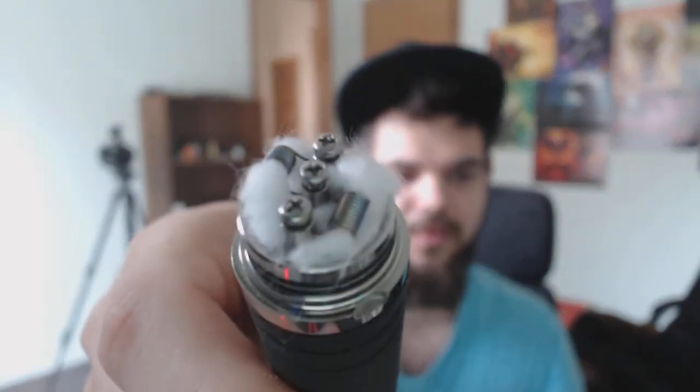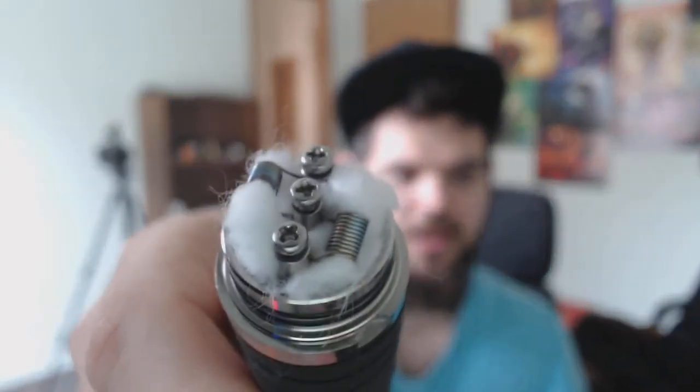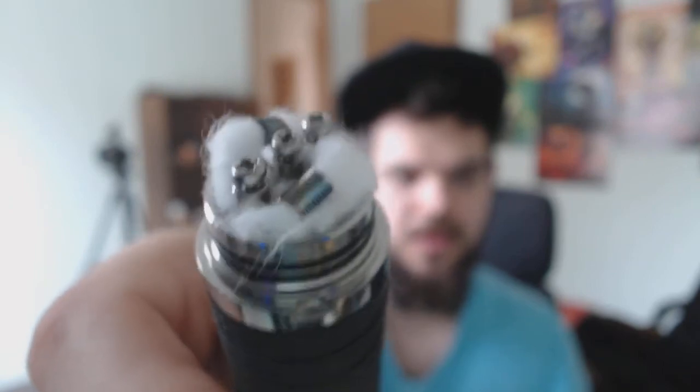There we go. So as you guys can see, I've put a dual coil build onto this deck, and I've put some cotton in there. Now the cotton's a little bit messy right now because I haven't put any juice on there, so I can kind of tuck it around a little bit with my little screwdriver here. But I do have a 0.6 ohm build, and I already checked it on my reader. And this RDA has a really shallow well in there, so that's why I have a little bit more cotton, so it'll kind of absorb the liquid up more than some other ones.